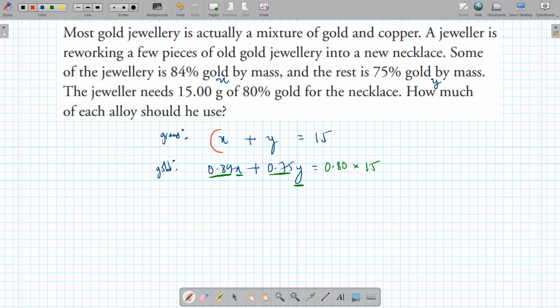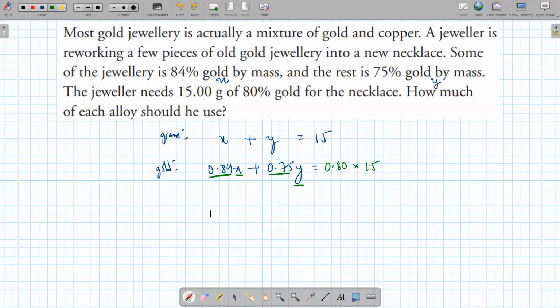The unit for X, right? X is just mass. In this case, it's grams. The unit for Y is mass. It's gonna be grams. We know 15 is grams. So this one checks out, right? Down here, though, we're multiplying percent with grams. Percent with grams. That means on the other side, there's also gonna be a percent with grams, okay? Like that.